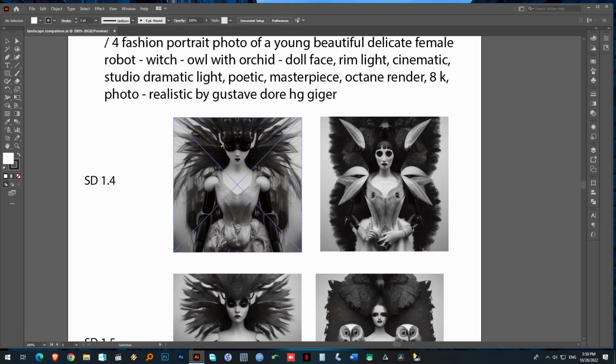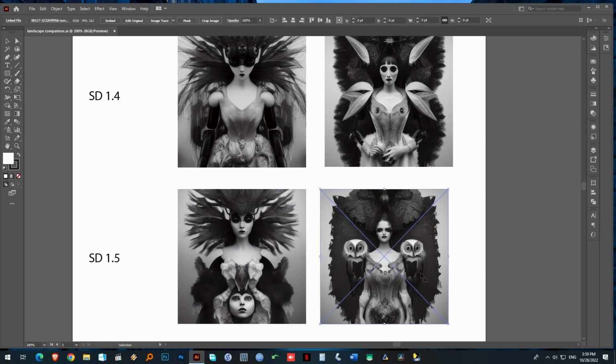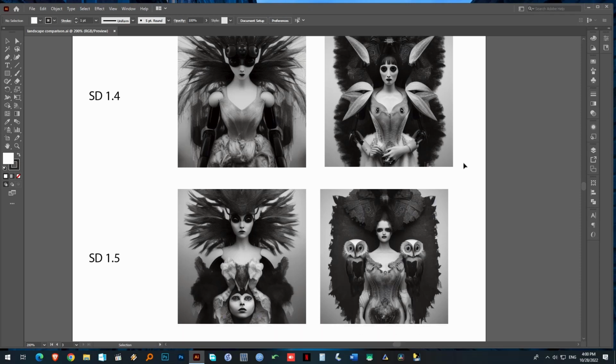As you can see, the left column is 20 steps, right column is 50 steps. And if we compare the four images we got from Stable Diffusion 1.4 and 1.5, I feel that 1.5 with 50 steps probably gave me the best image. Which gives me the idea that if you have a very complex prompt with multiple things in the description, then you need to go for higher and higher steps. The reason I like the final picture, Stable Diffusion 1.5 with 50 steps, is because it got so many of the things right. It has the doll face, it does look like a female robot, and the owl is actually there.